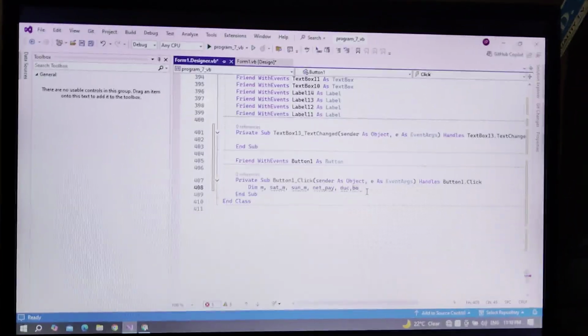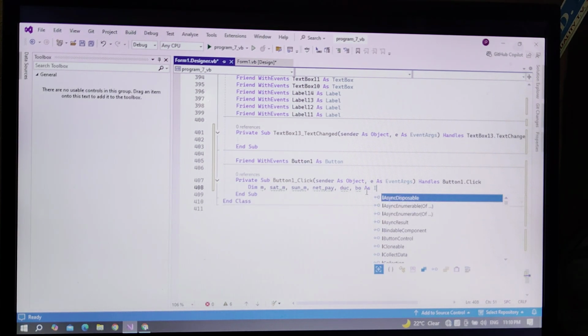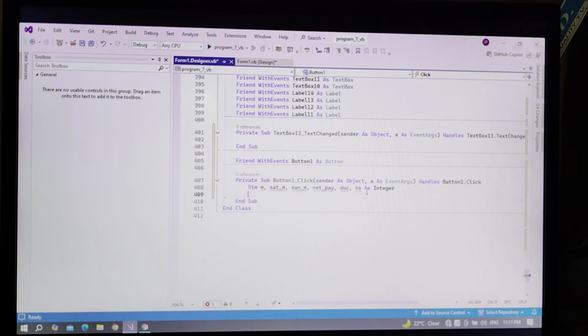Okay, now you want to write integer. They have given double. It's okay. Sorry, you want to write integer.